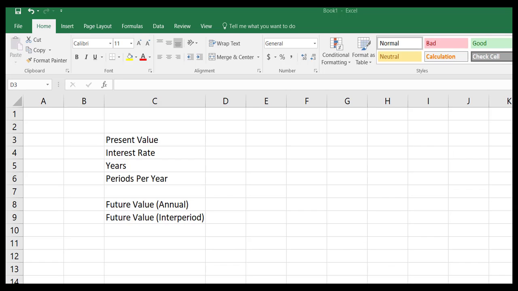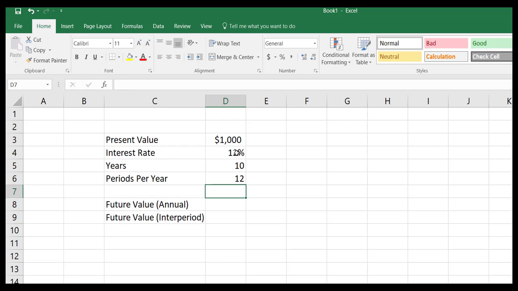I've started off in cell C3. So let's start with a present value and let's pick a number. Let's say that you had $1,000 that you wanted to let sit in some investment and earn interest. So we'll type in a $ sign and then 1,000 and hit enter, and what we're going to see is that Excel is going to automatically format that into an accounting function. Then I'm going to come in here and I'm going to type 12%, and Excel is going to format that for me automatically, and so Excel is looking at that and it sees 0.12. Now the years, what do you say we compound for 10 years just to have a number to work with? And then let's do this for 12 periods in a year, so we're going to compound monthly.